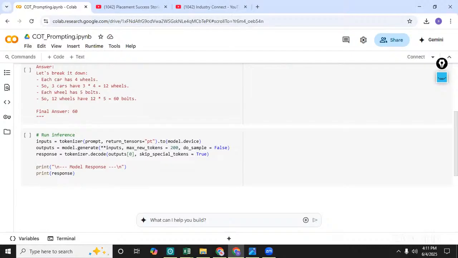It will make the model more interpretable and is especially useful for mathematical calculations, logic, and scientific question and answer tasks. Finally, we will tokenize the prompt and run it.